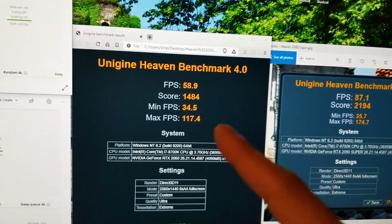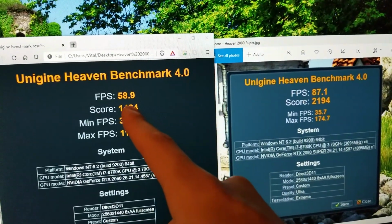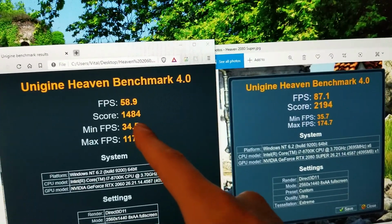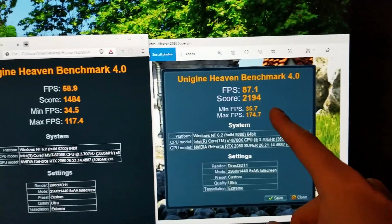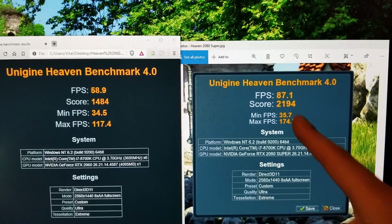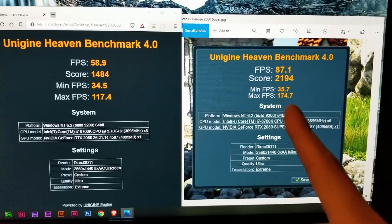Okay, now we're going to go to the next benchmark. This is the 2060, I believe. Yes, 2060. And we have a score of 58.9 frames per second. That's the average score. And then you got a total score of 1484, with minimum and maximum frame rates. And when you go to the 2080 Super here, it's noticeably a little bit more. So basically you're getting more than 20 frames per second increase on your graphic card.